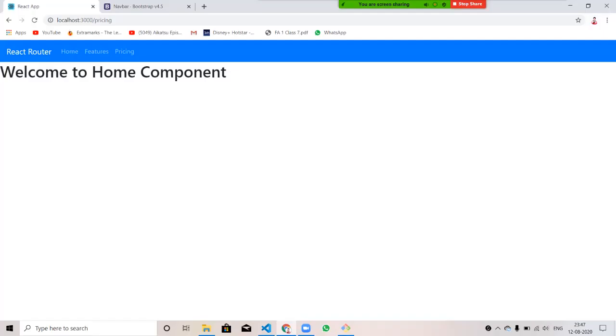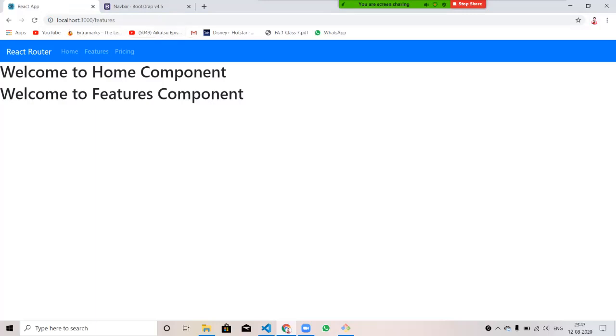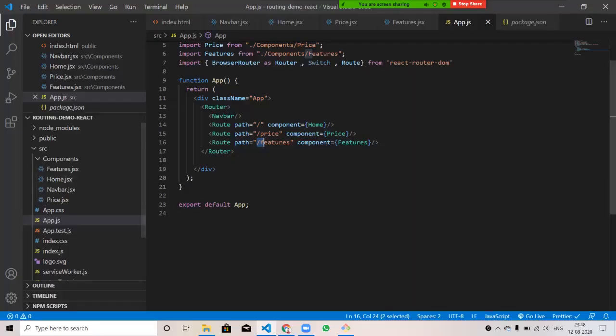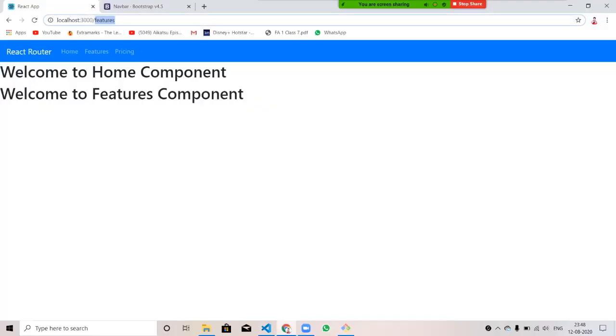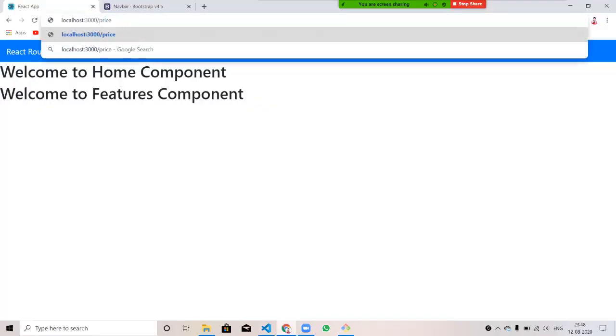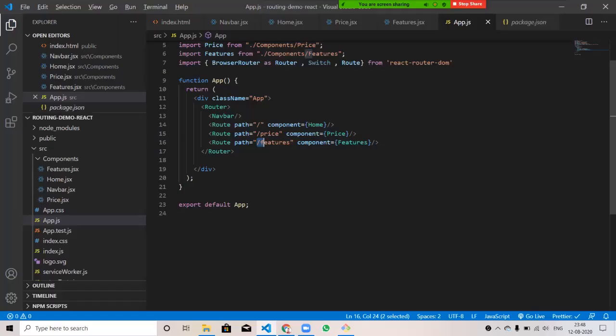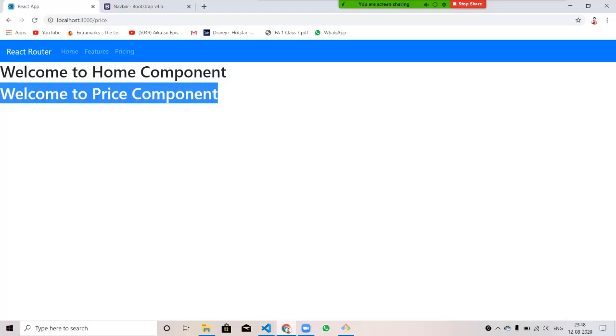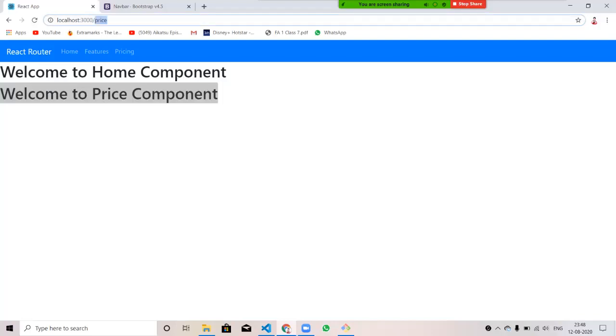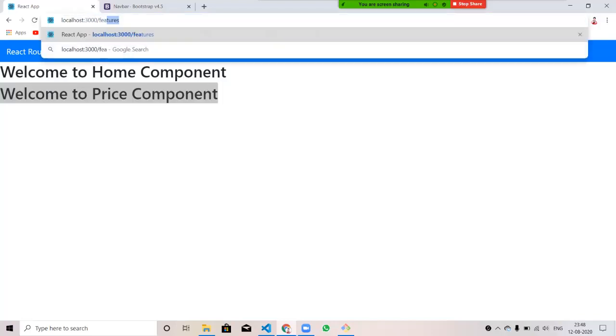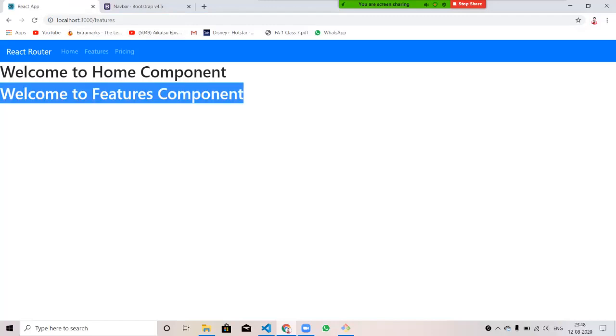So what I will do, features, okay, price, only price, it is not pricing. Okay, but if you see, when I am in price the component is coming. When I am in features the component is coming, but the home component is coming for both the routes.